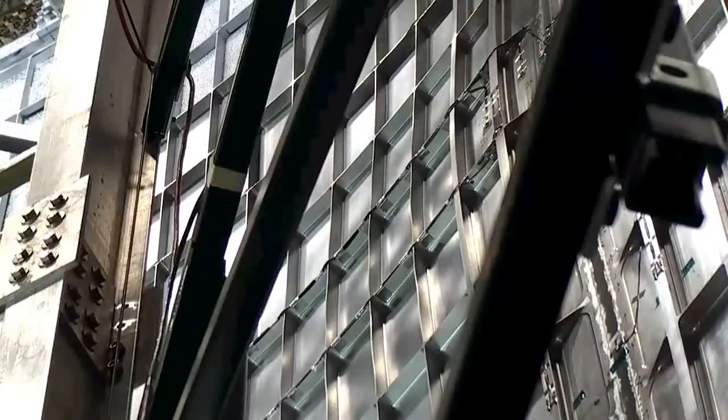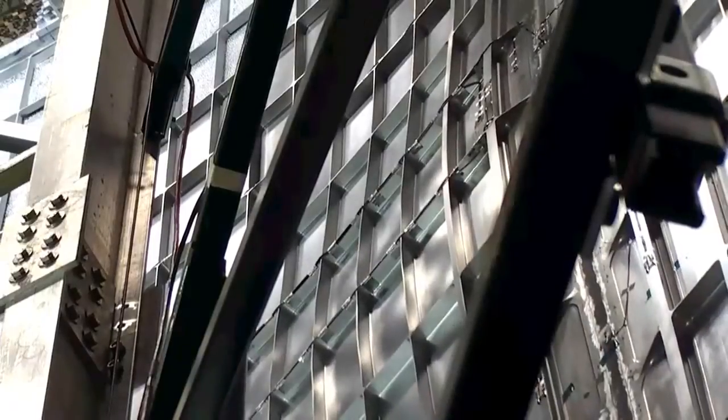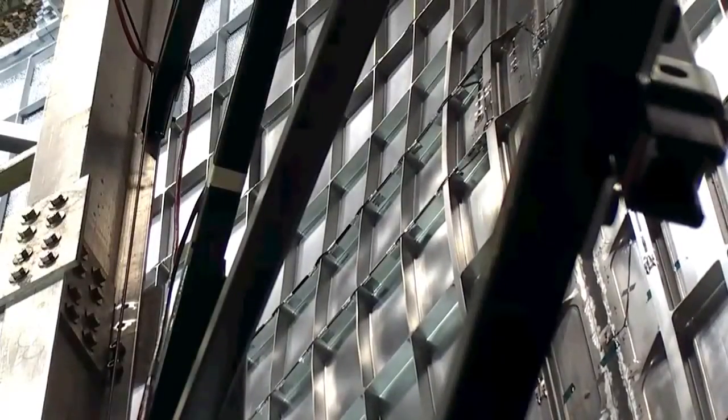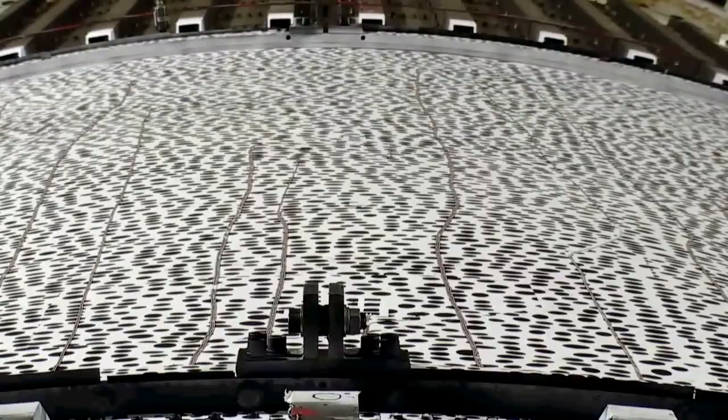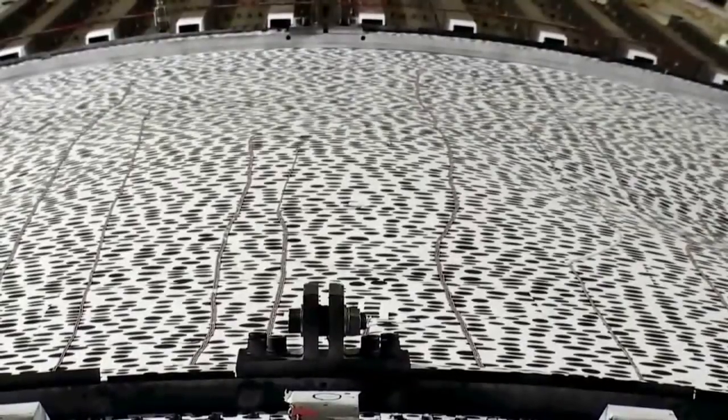We had several visual cues of this thing buckling. We look at data to see that it's buckled. We have our digital image correlation data that's streaming real-time, which indicated even before buckling was occurring that buckling was anticipated. But we can also view the test article outside of our control room window, and we have it positioned in such a way that we can see it buckling at the time. It was quite dramatic — we could see it buckle, and we heard the bang.